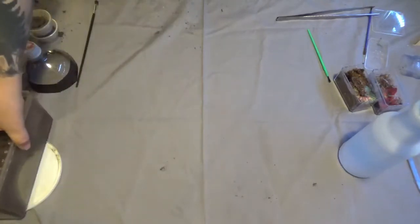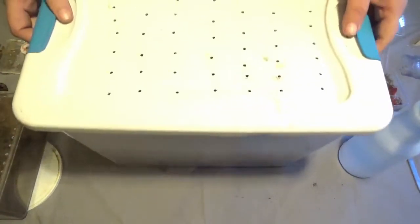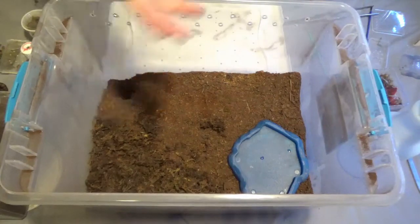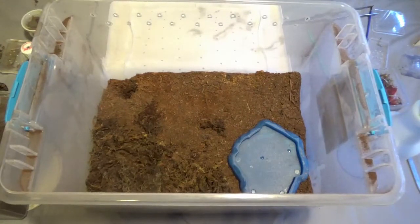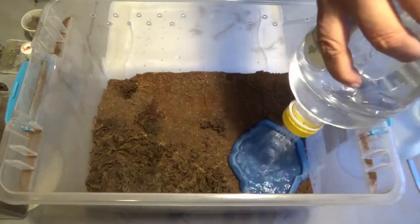Now, I set him aside, and this is what I'm going to put him in. It's just an old tub I had, so it's kind of dirty. But I made it kind of nice. It is one that needs a lot of moisture. I have a lot of the moss in there. I have a nice water dish. And now let me grab the water I have sitting here, and I'm going to fill it up right away. I want to get this nice and moist.